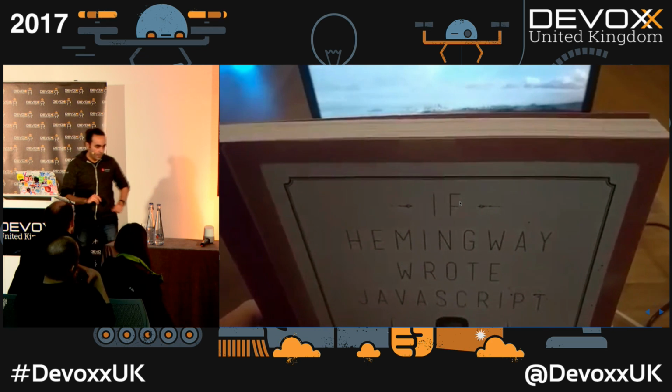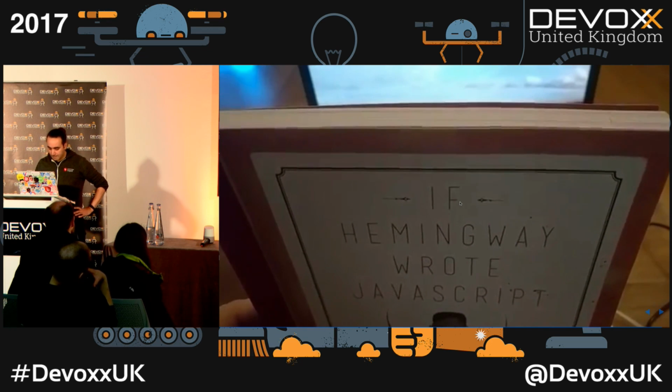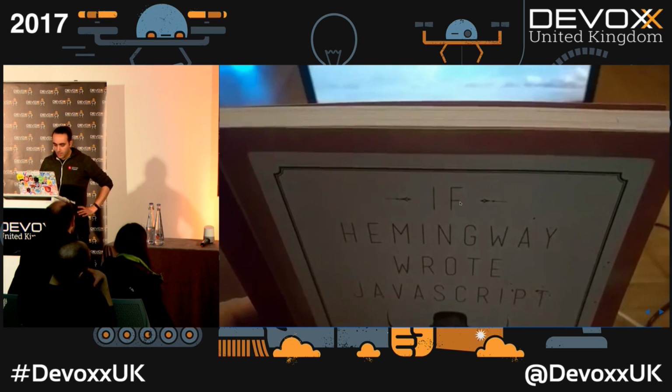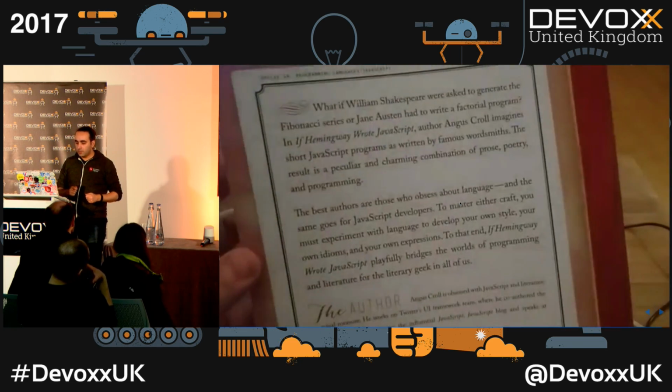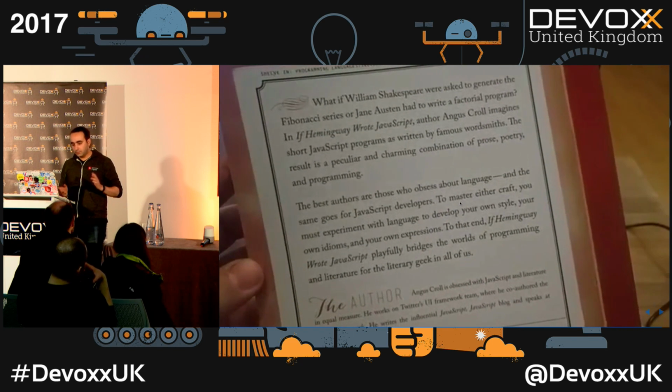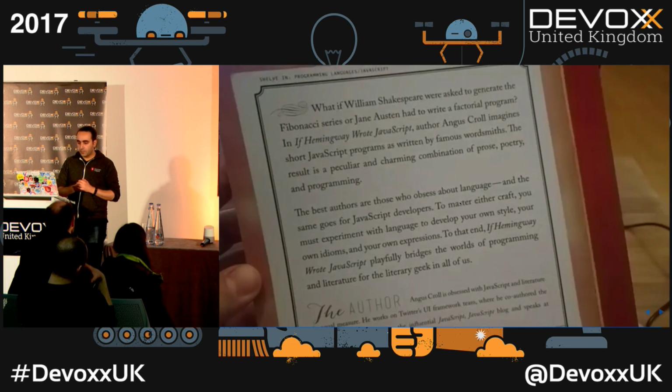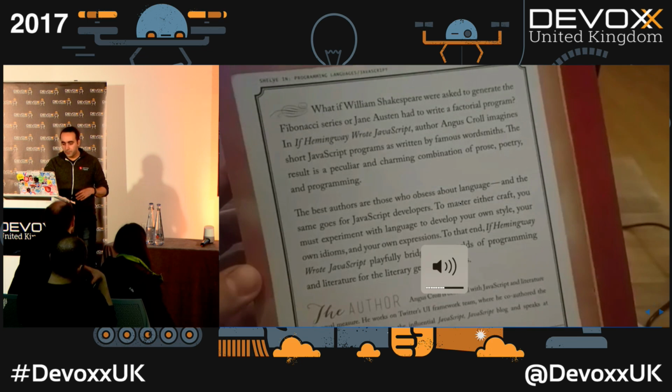Read. So here I'm using my camera, and here is your text. R hat if William Shakespeare were asked to generate the Fibonacci or Jane Austen.